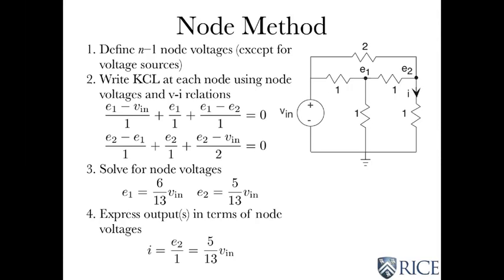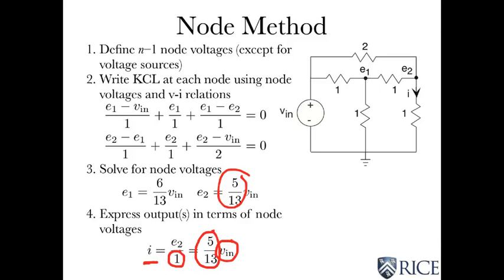A little note about units here. This current should be in amperes, and it looks like I have a voltage here, and I do, but it turns out the 5/13, if you look back up at this answer, has no dimensions, but that 1 has a dimension of ohms. When you get numeric answers like this, it tends to hide the fact that the units are correct. It may look a little strange, but if you did everything correctly, the units should all work out and your answer would be correct.